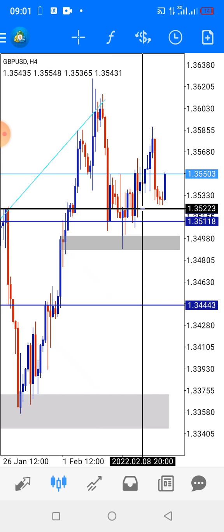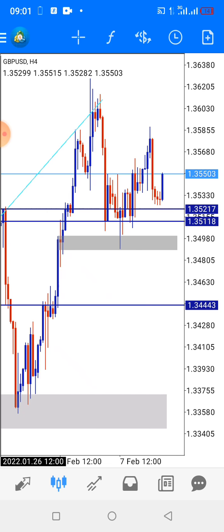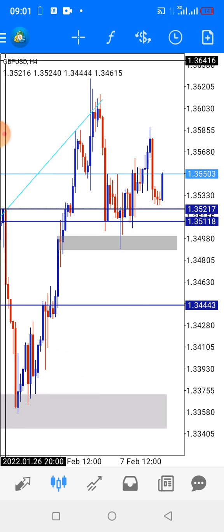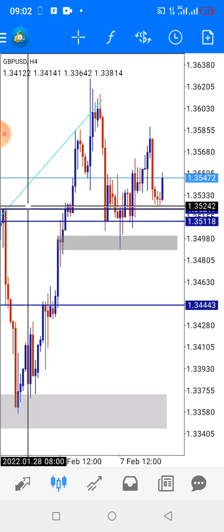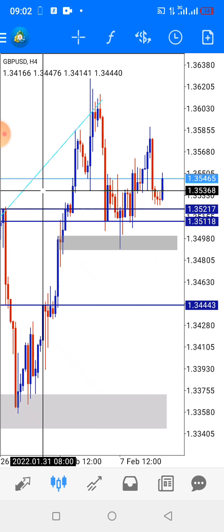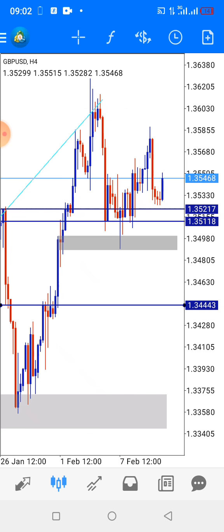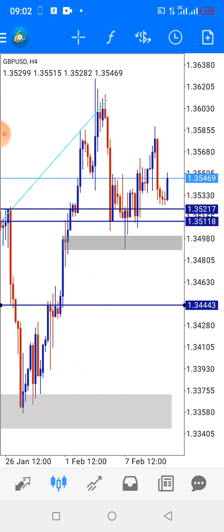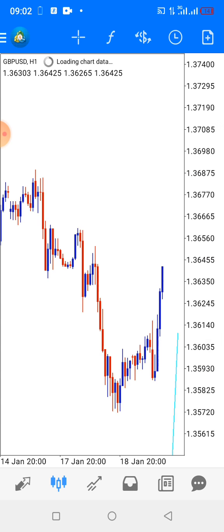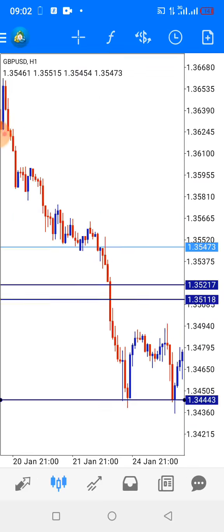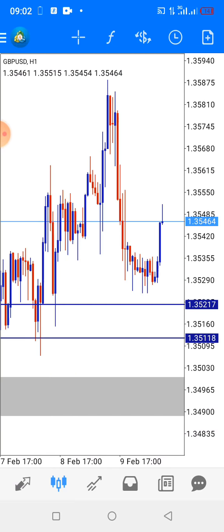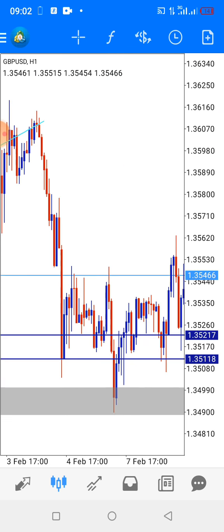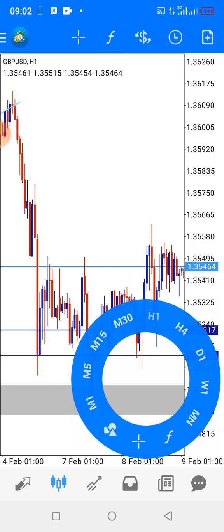You just need to have patience. Wait for the volume. The bullish engulfing signifies large volume. So when you take the buy around this area, next thing, I took my buy. My stop loss was below this area. So let me do this for you. You can go to a smaller time frame so you can understand this further. So you can see the areas I took my buy from.